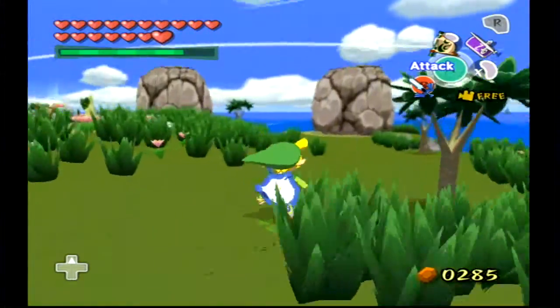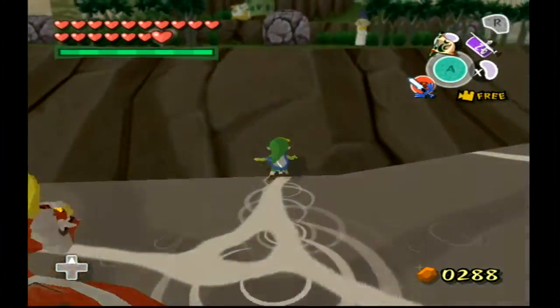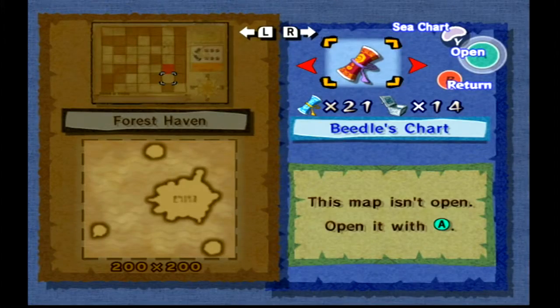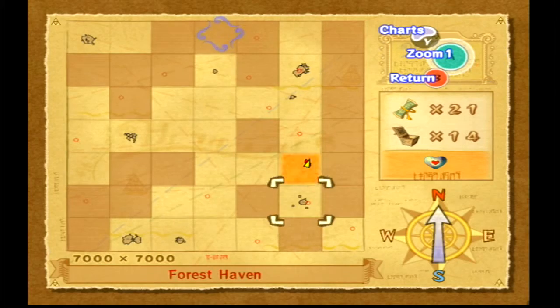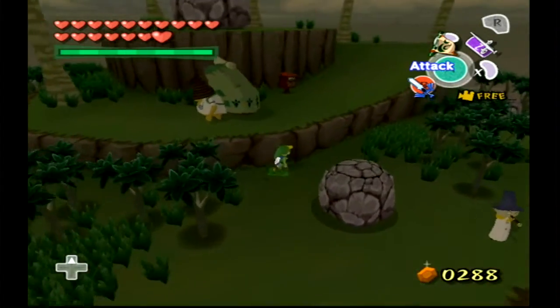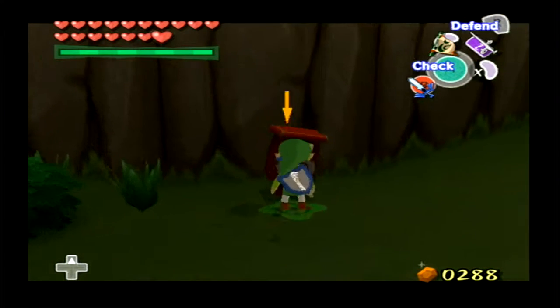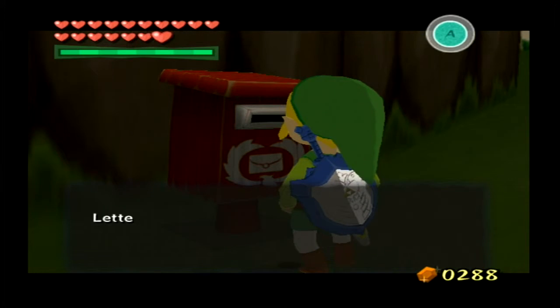All right. Let's move on to the next place. Fly on leaves there. Also, we got mail. Oh, by the way, this is Bomb Island. We're here at long last. What's in the mailbox? So we have mail. That's sweet. And that will give us our heart container.